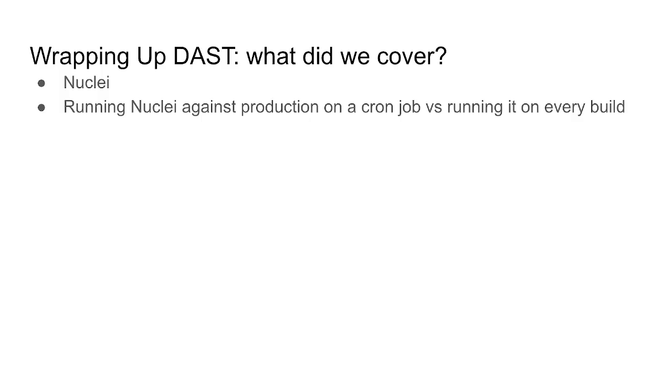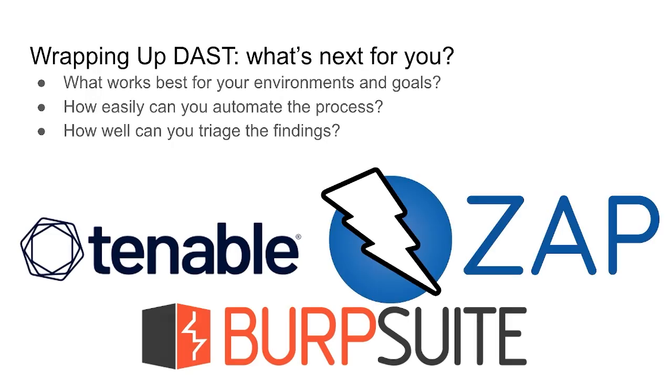So overall in DAST, running them on a schedule as cron jobs is useful. You're usually not going to rely on it for heavy testing. It's mostly for finding low-hanging fruit. Some of the questions you might ask are: what languages am I using? How often am I going to look at the findings? What works best for me? Who's going to be triaging the findings? Who's going to be looking at the findings? And so, yeah, you have options.